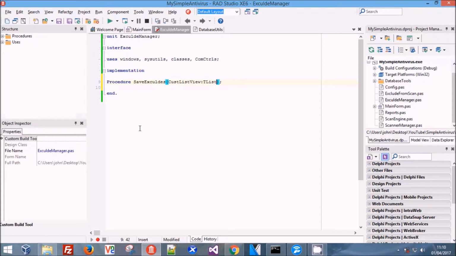And as this is simple, we're just going to keep it simple. And we need a file path.